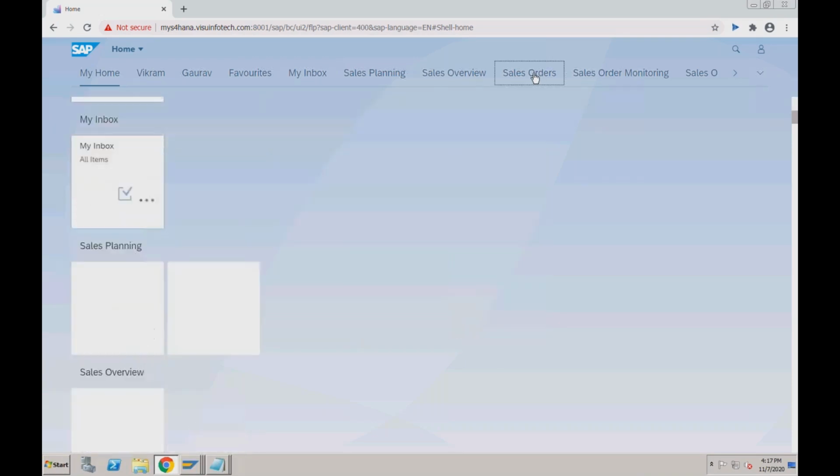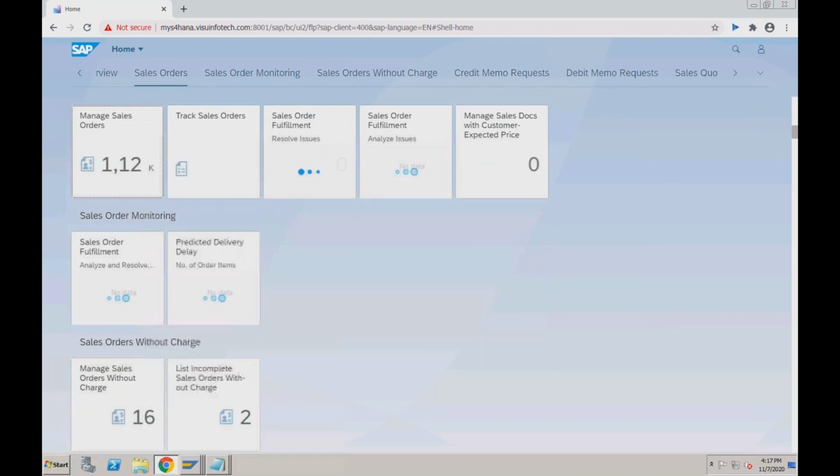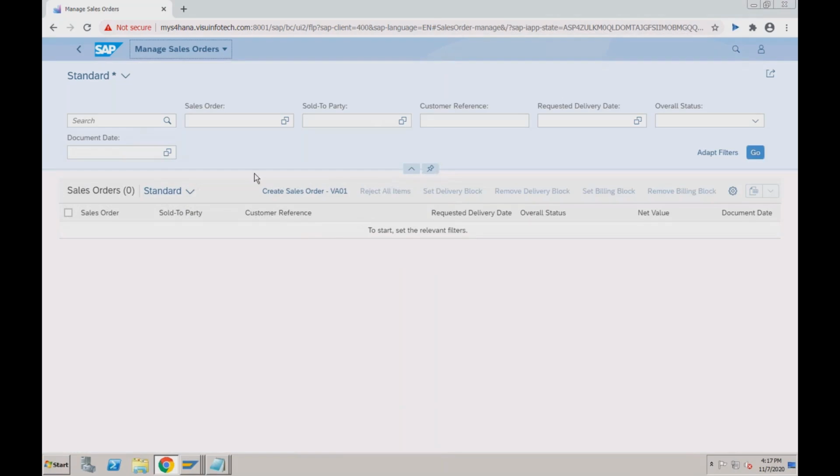Okay, so I'll just click on the sales orders. Let me use this manage sales orders application. And you can see create sales order dash VA01.